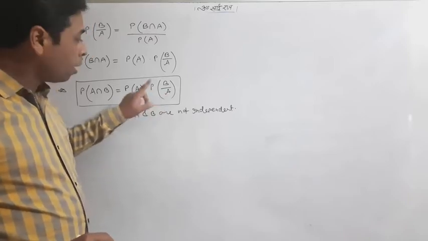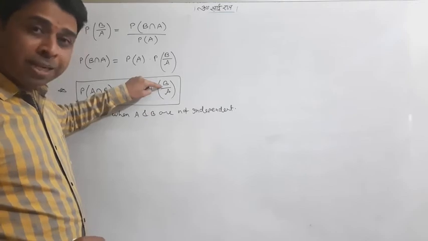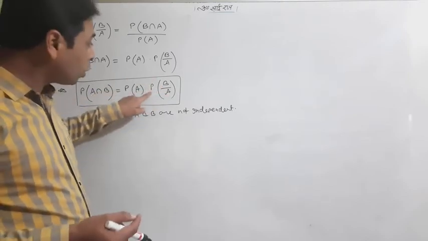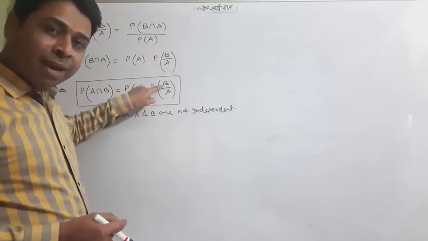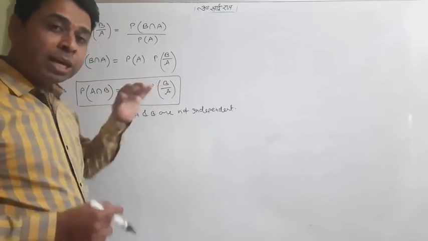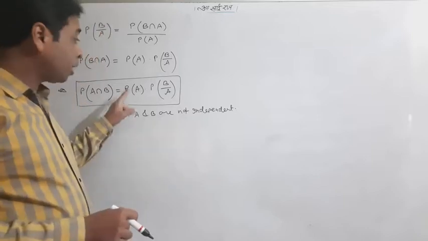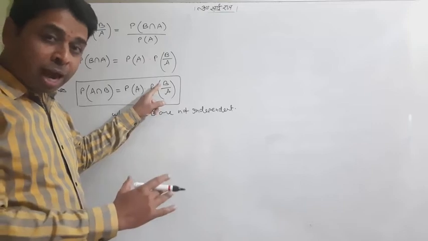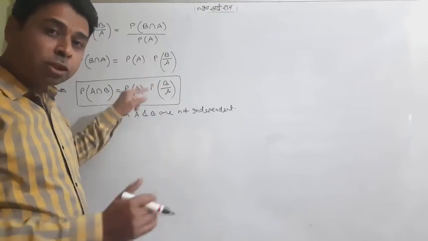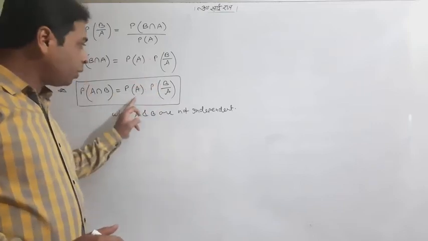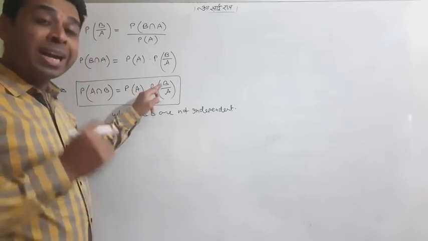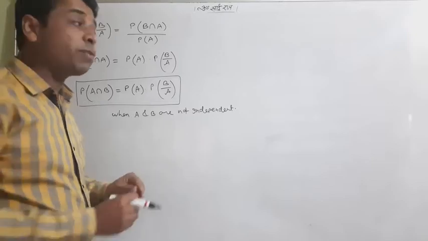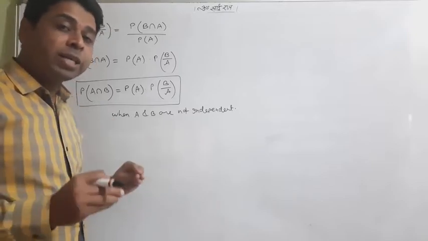That says probability of B, but which depends on A, or after occurring A, what is the probability of B? Now we have already seen the meaning of that. So this time you have to be careful about the language: P of A into P of B, but after occurring A, it depends on A. After A happens, what is the probability of B? That is given by P of B upon A. By words, it seems very tough. But when you look at the example, I will tell you it's going to be so easy.